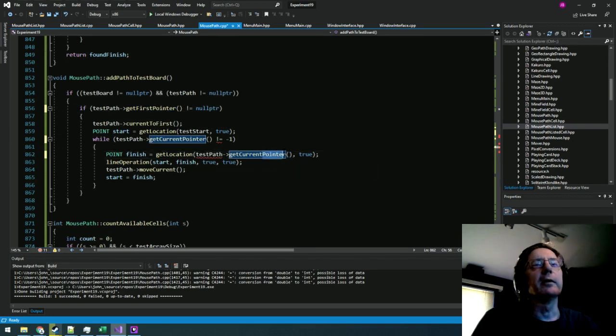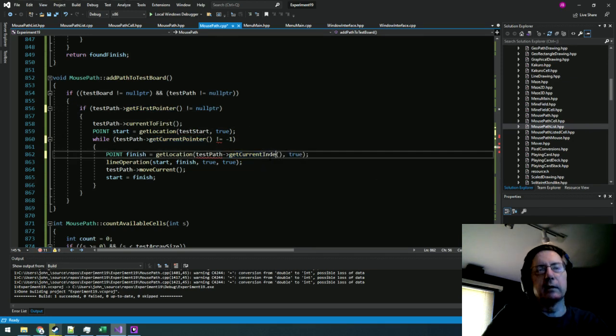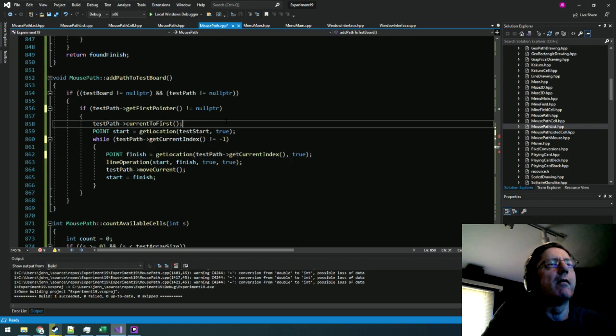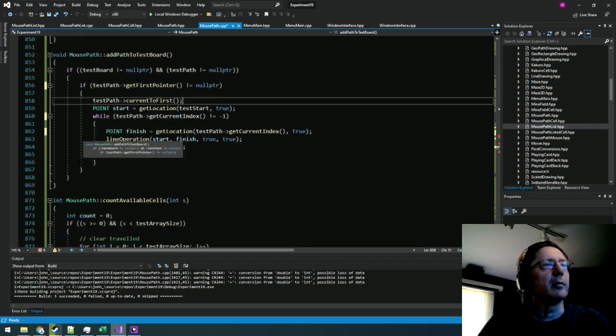This should not be pointer, this should be index. And that should be index. Okay, so just adding all the line operations is really all this is doing.